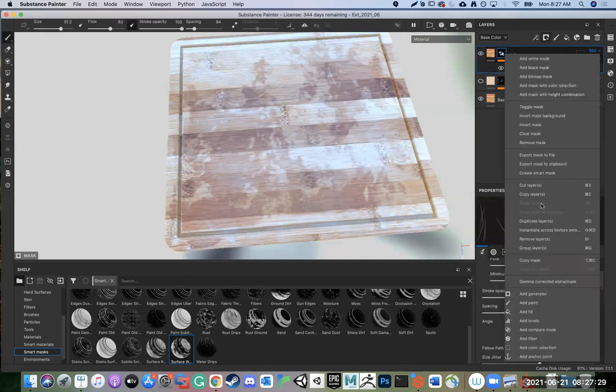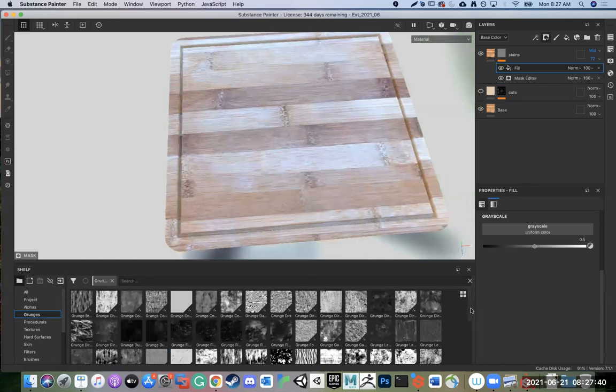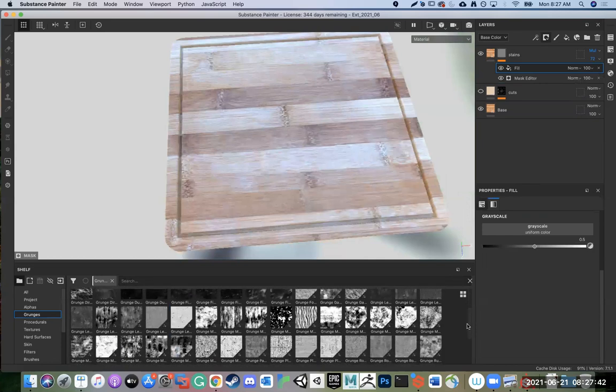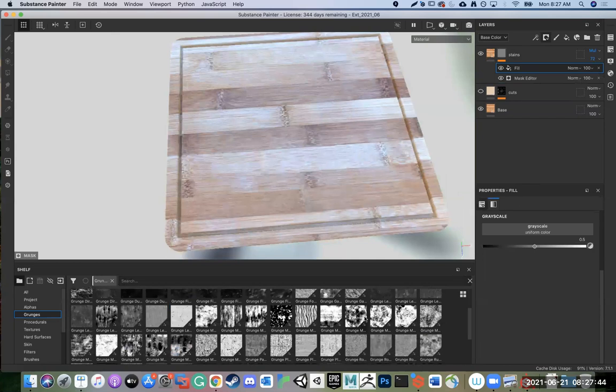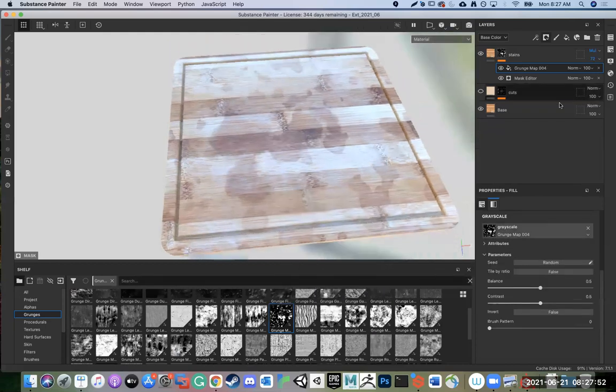And then let's consider a fill. Sometimes I use multiple fills. I may not today, but I always like to think about possibly adding some of this stuff. So let's go ahead and add in a nice grunge. What about this one? There we go.